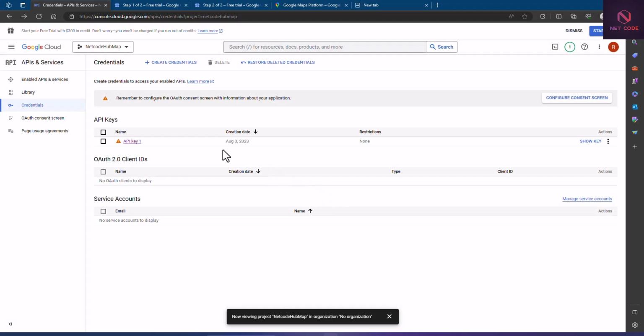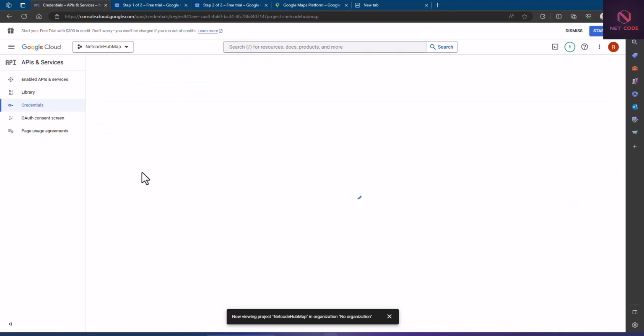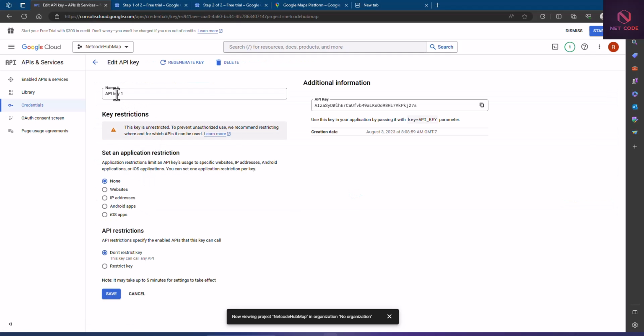Now, this API can give access to a lot of domains. So how do you restrict this API? Let's assume you want to create an API for your web application, and you want a specific domain to make requests to that API. In such a case, what can you do? You have to restrict this. To restrict that, click on the API key, and when it loads up, this is a name.